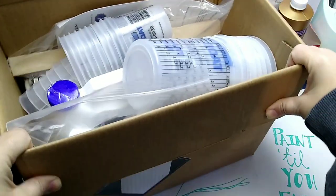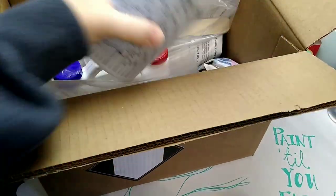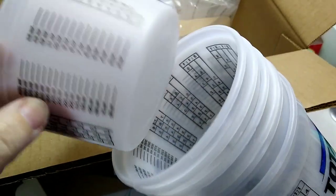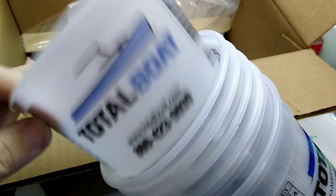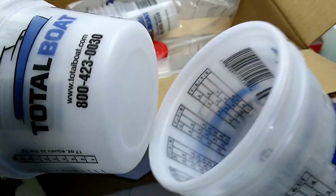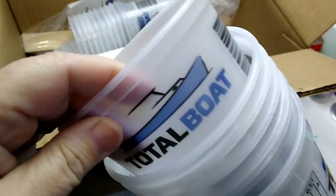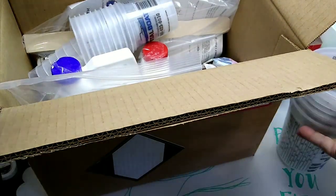This box is completely stuffed. So really excited to try all this stuff out. They sent me lots of these awesome mixing cups. If you do resin, then you know that mixing cups are very handy. Got some shorter ones and some larger ones. These will come in handy, and I do believe they're slick enough that I should be able to break the resin out of them and reuse them.